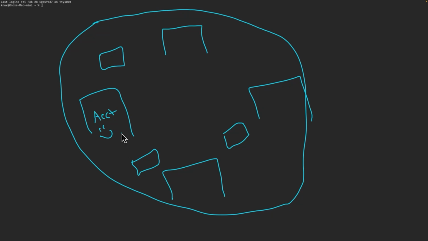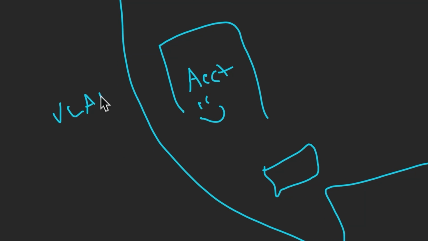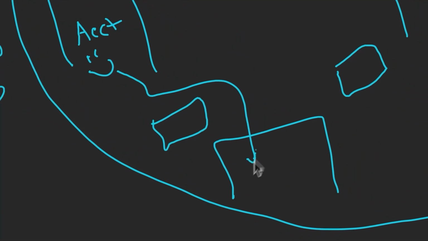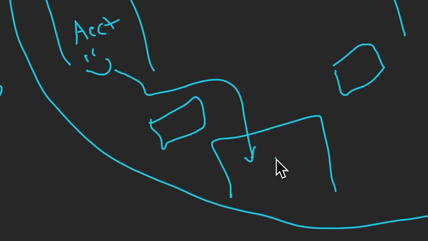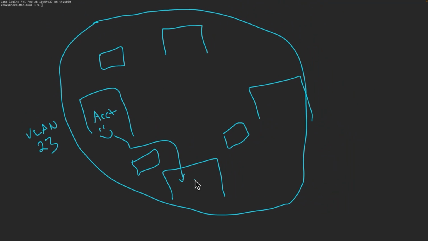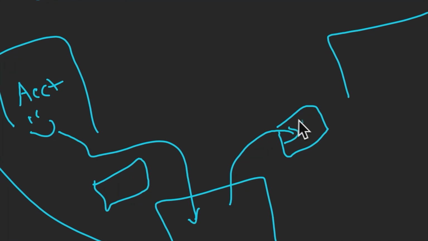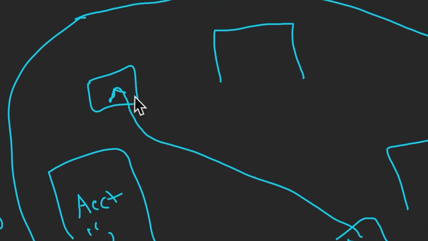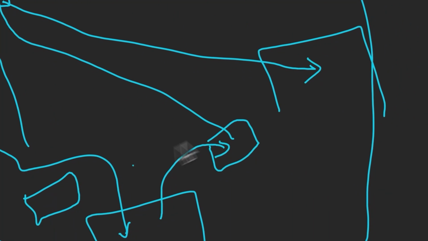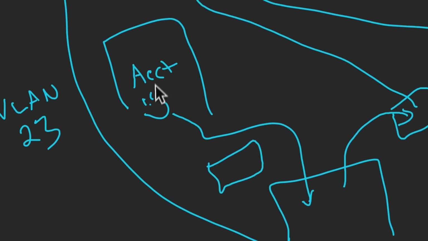And maybe you plug in and you're going to be attached to a certain VLAN, like VLAN 23, to make up something. Now, here's the kicker. What happens when you need to go visit someone in this building and work on something and show them something that you have access to in the accounting? And then later, you've got to go over here. And then you've got to go over here. And then you've got to come back here. Do you see where the problem lies?